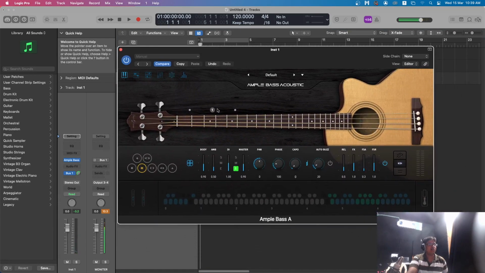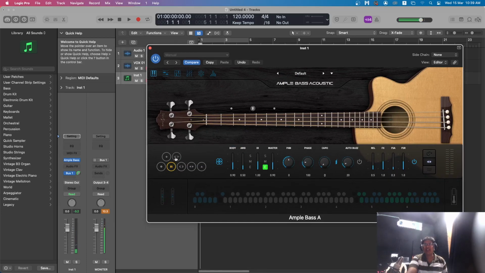See here what I did just now: with the mouse, I manually switched between the slide in and palm mute. This is how you need to figure it out. You have to compose your notes first, then feed the key switch as well. If the note is coming on the beat, before that you have to feed the key switch, so together it will sound awesome. So we'll see the next one.